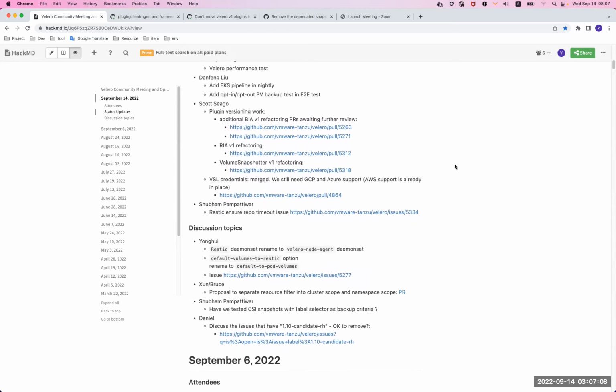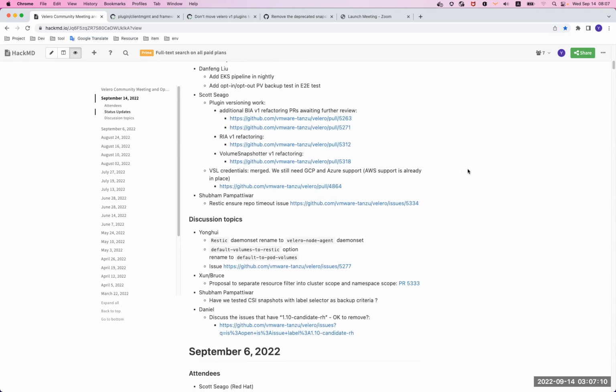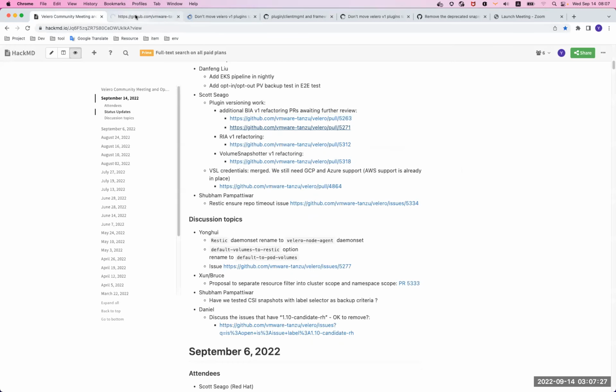And Scott, please. Yep. So just first off on the plugin versioning, this is a reduced scope from the original plan, which was to get the V2 version of these things in place as well. That hasn't happened yet because those designs haven't been approved yet. So this is all the refactoring needed for the V1 so that we're ready to implement V2.